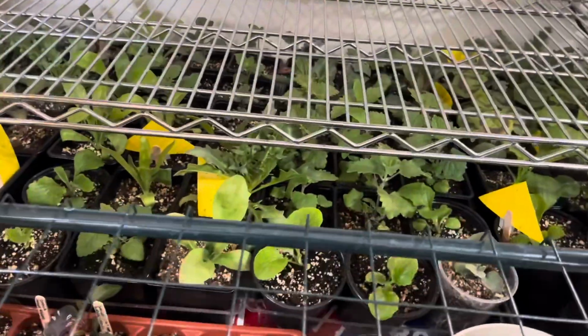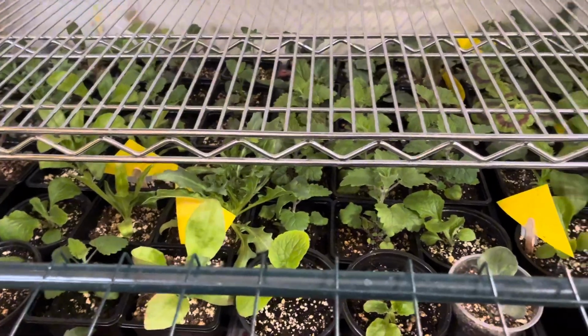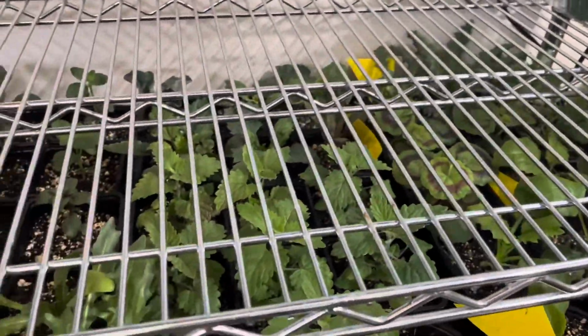I'll keep you updated as how these progress and how they grow. But yeah, I'm super excited to have all of these plants in my garden this year that I've grown from seeds.